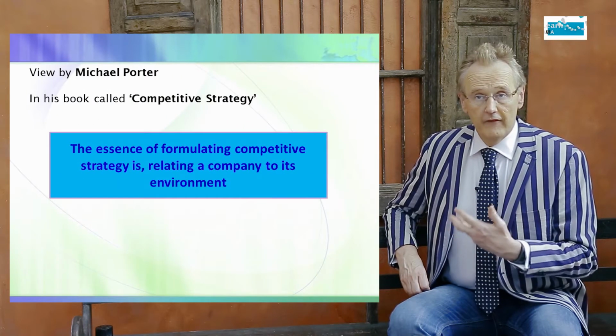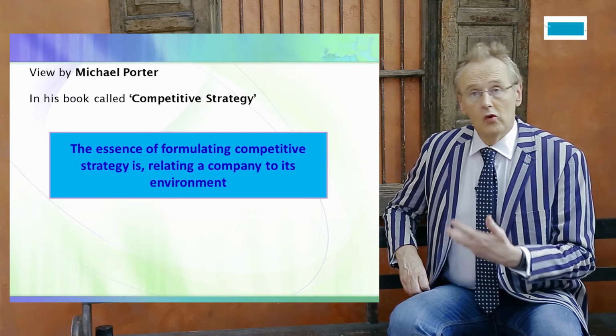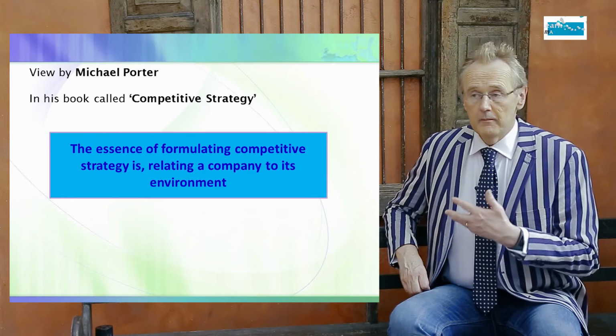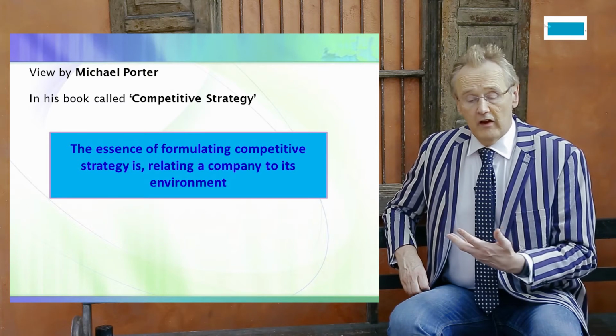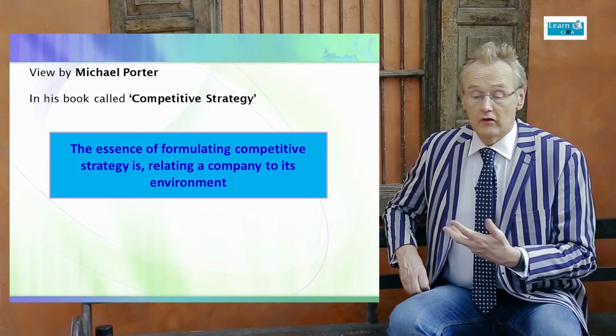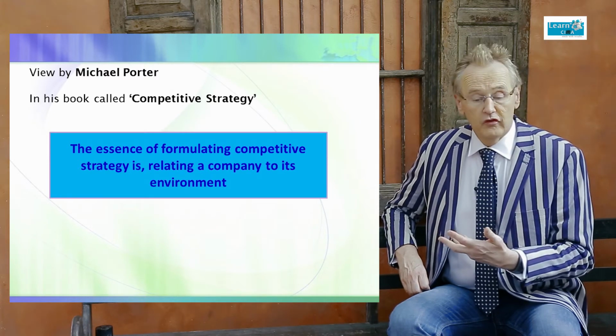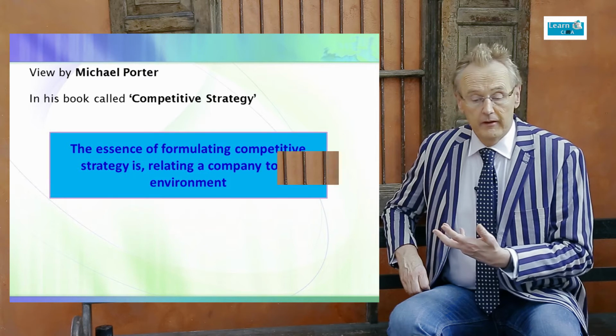So we can't really define strategy in one or two words. What we can do is say that strategic decisions have certain characteristics. They impact upon the company's future prosperity and survival. A very common definition of strategy is the organization's fit with its environment. And that means what satisfaction is given to its owners, its investors, other stakeholders. Is it meeting customers' needs with the products it makes? What risks is it running?